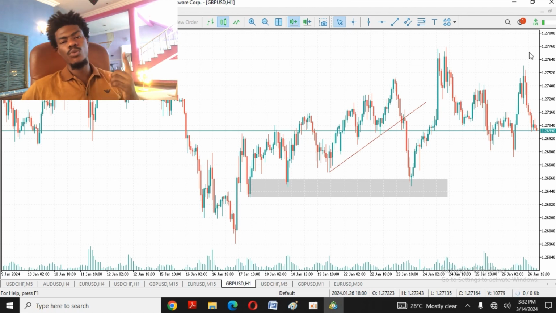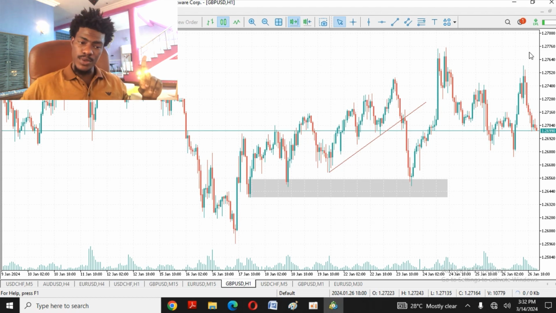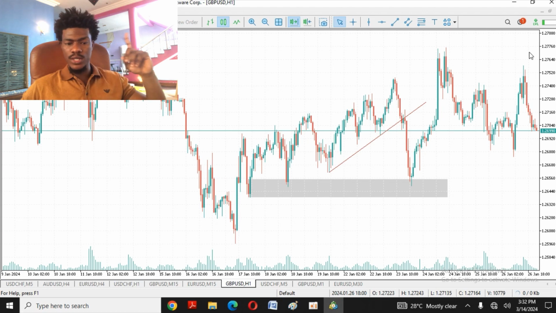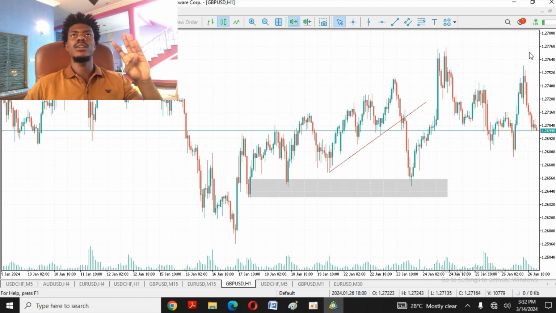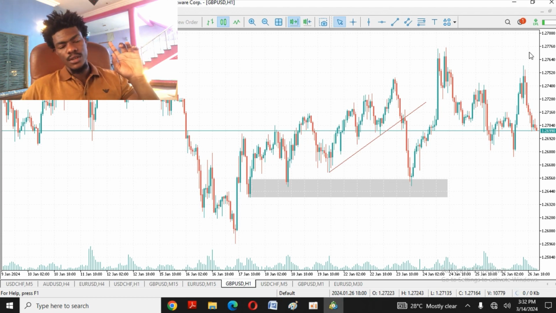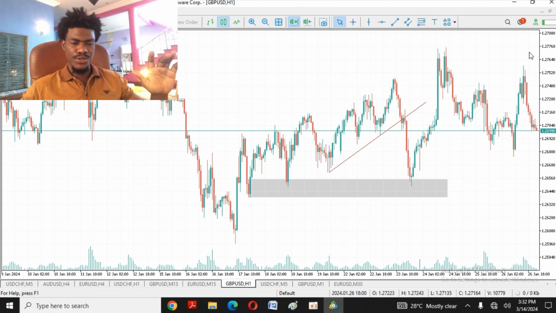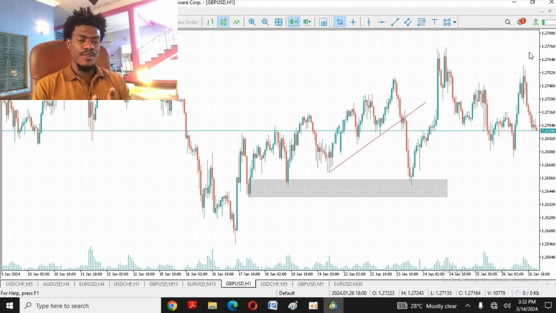So back to what I was saying, there are 5 things we're going to focus on. Number 1, market structure, which I've dealt with and will still be dealing with when I start teaching about entries and we start doing live sessions. Market structure, order blocks, fair value gaps, Fibonacci, and liquidity. Remember I said fair value gaps and order blocks are points of interest. The rest are just more confluence to back up everything we're talking about.